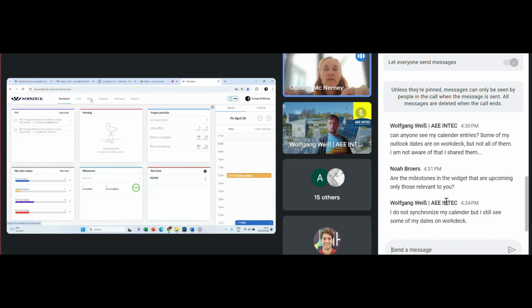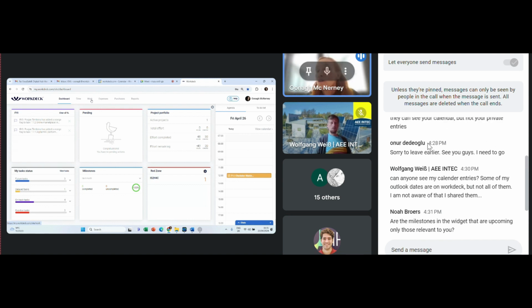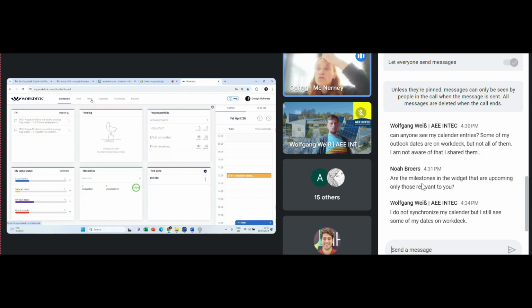No, because in the end we added everybody into the project so that they could have visibility on all the deliverables and milestones. But what will happen for the ones that you're just involved in, you will get a notification about those ones. You won't get a notification about the milestones that you're not specifically involved in, but you will have visibility on them.